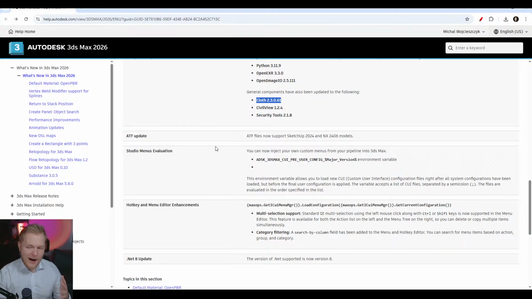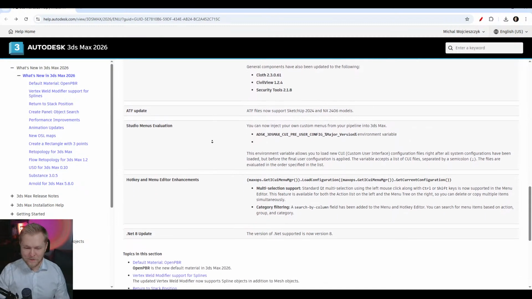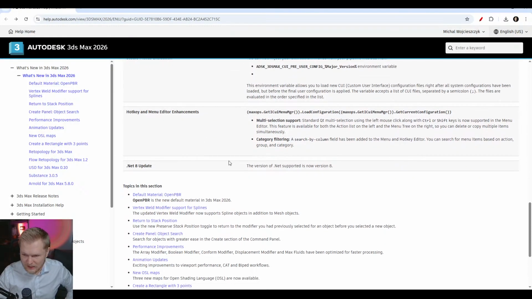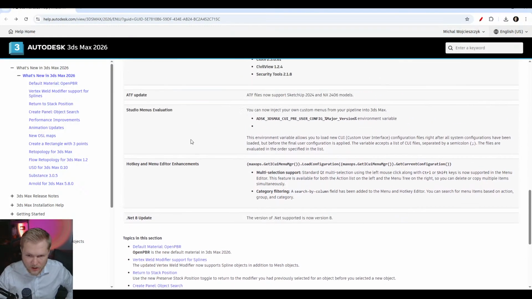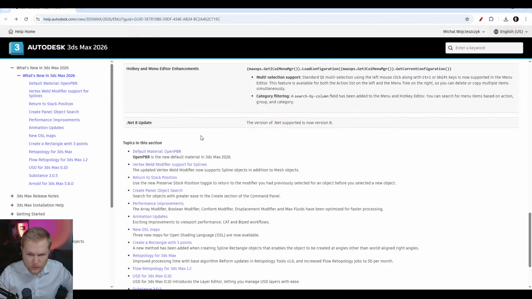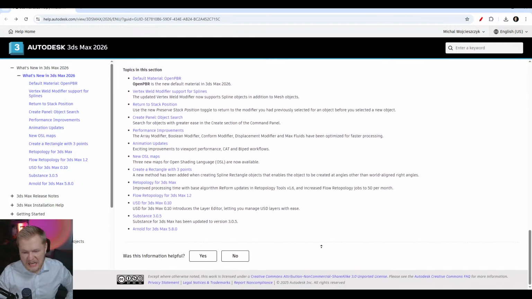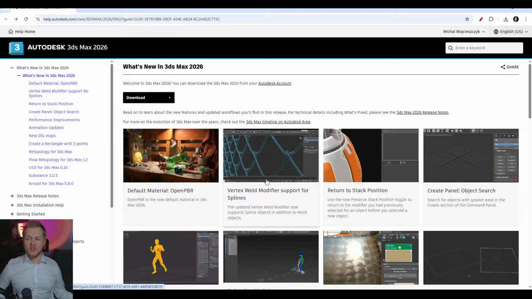It will probably give you some updates because they fixed something, but I don't see anything exactly fixed. So cool. Hey Piero, how are you? So now I think the version .NET 8, okay, hotkey editor enhancements, studio evaluation. Yeah, that's it. That's the whole thing.